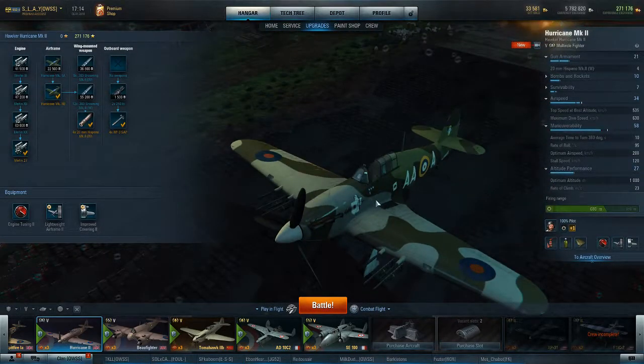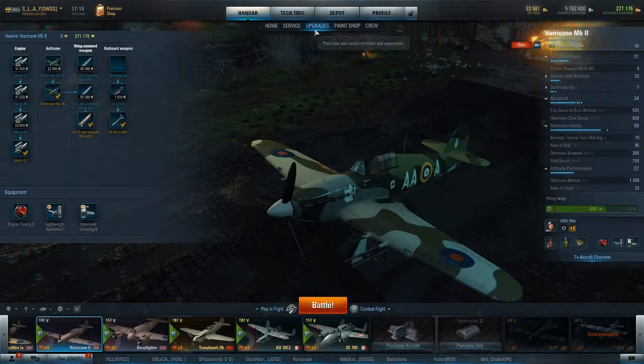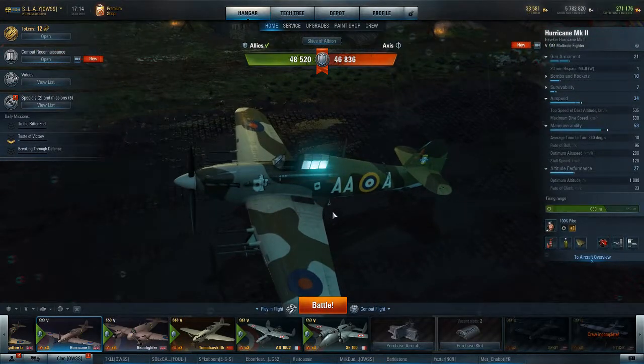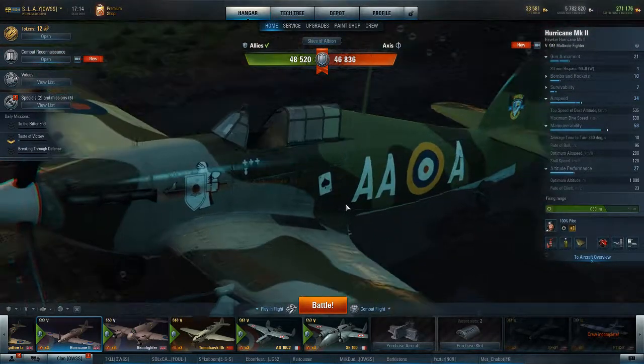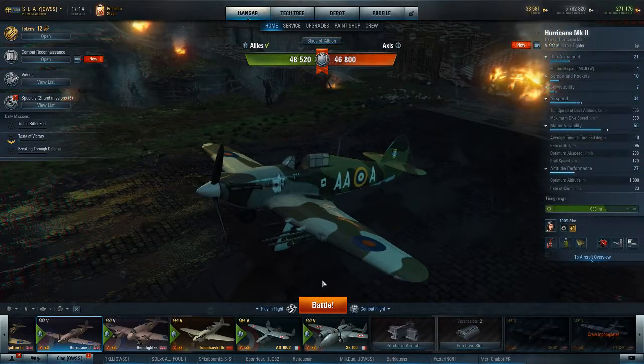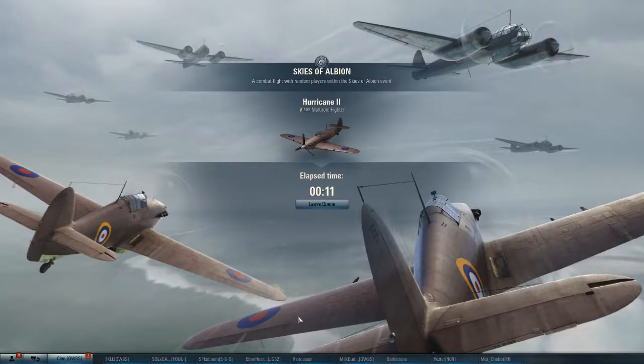Let's go ahead and take this thing out for a spin. I'm going to show you what it can do, and basically just give you an informed decision whether you want to grind down this line when it becomes available. After the Skies of Albion event, right now you could only acquire this plane through the loot boxes. Sometimes you'll get a mission for them, which is how I acquired this plane. But definitely once this line's available, if you don't have it, I would recommend getting it.